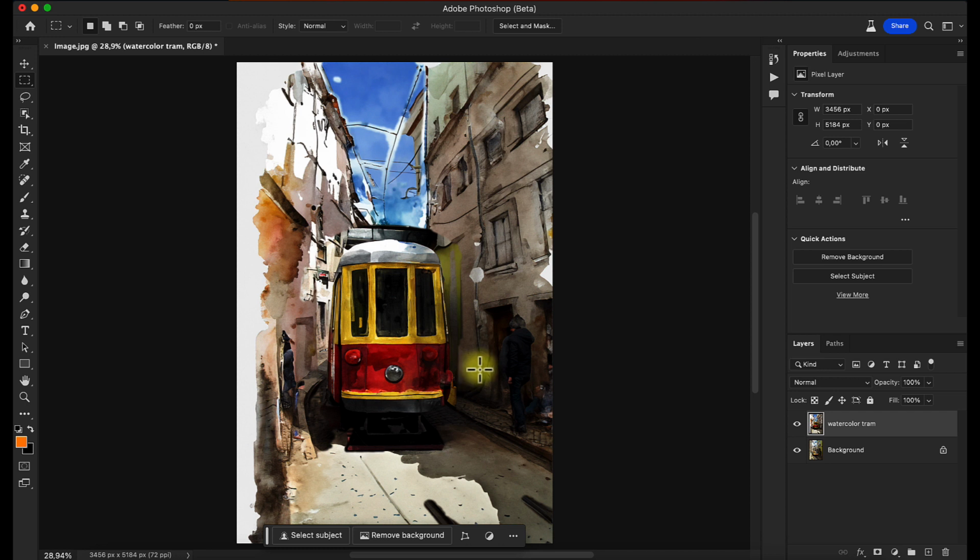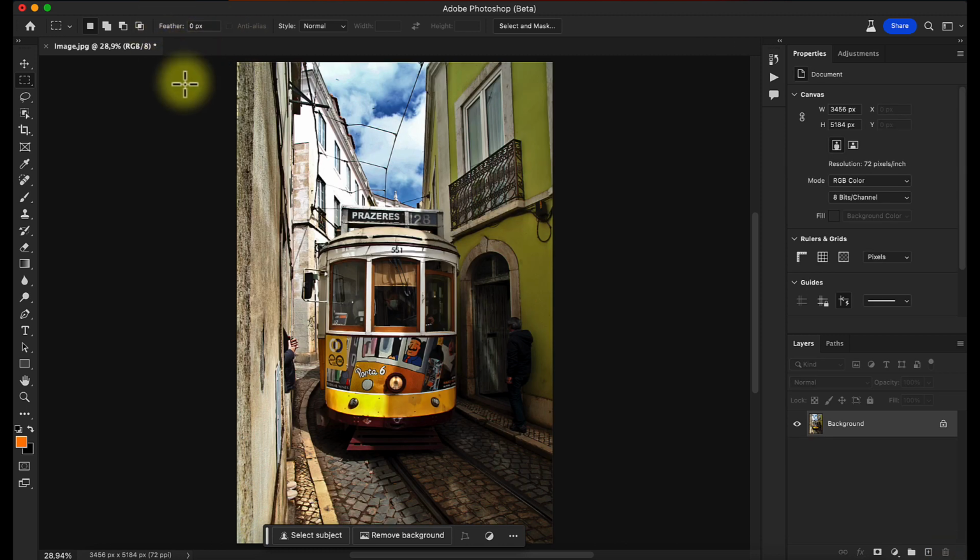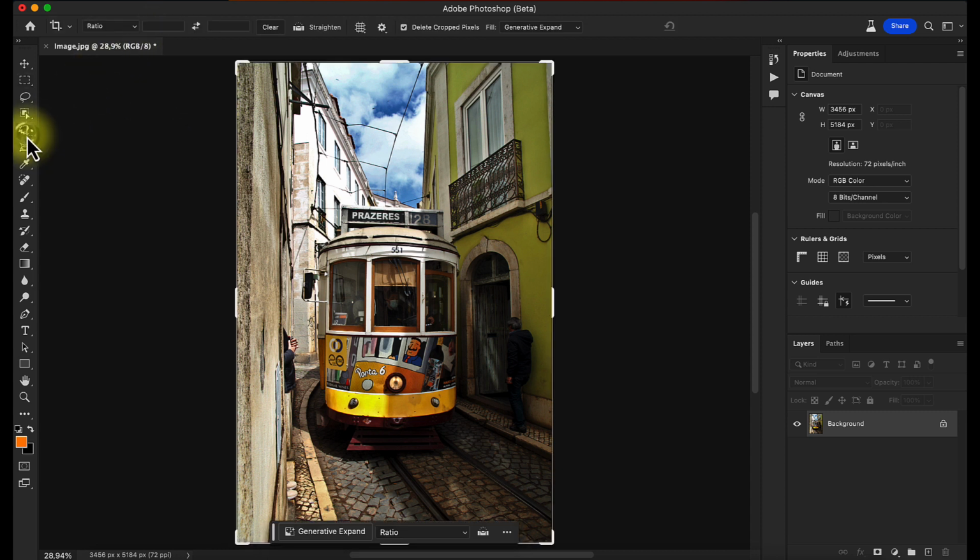What we need to achieve, we need to make a painting in different styles, but it has to resemble the details of the original photo. So let's return to the original by deleting the painted layer. So what else we can do with this new tool? If you select the crop tool, you can see that this tool turned into the generative expand.